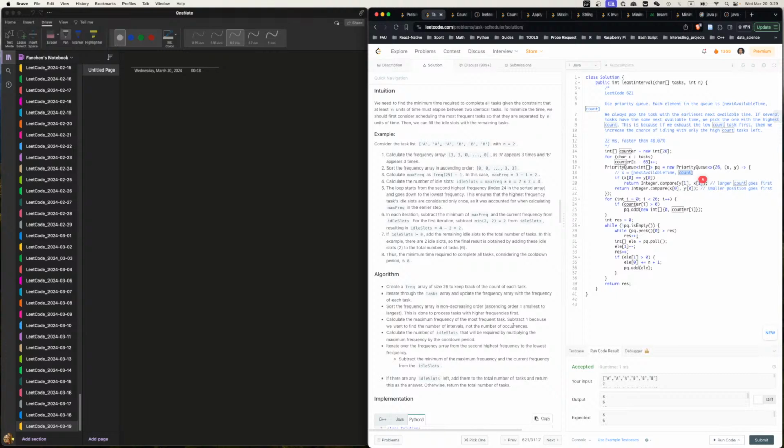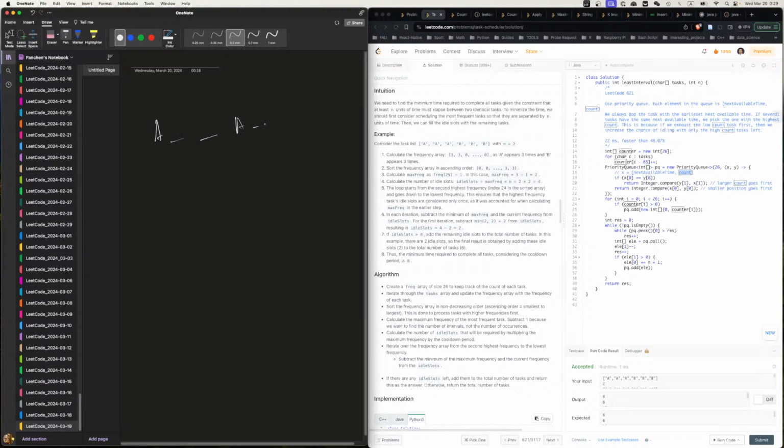Wait, hold on. Why is idle slots 4? Because you need 2. Yeah, so idle slots is 4, right? Because you have A, da, da, A, da, da, and A. So idle slots is n times the frequency minus 1. So idle slots is 4.